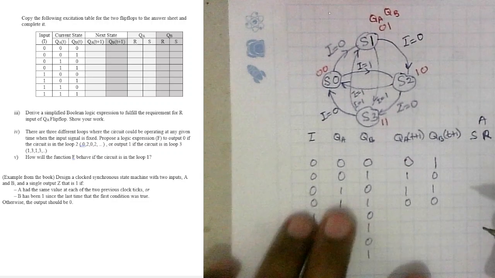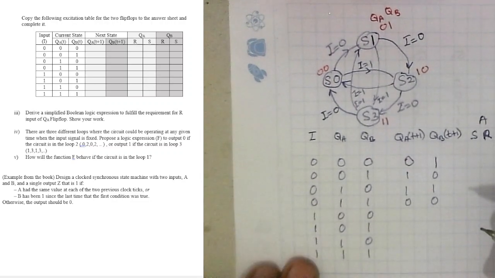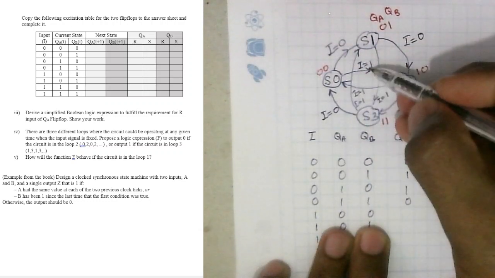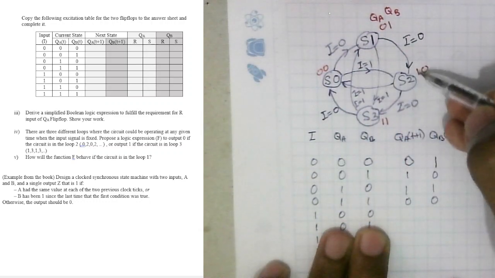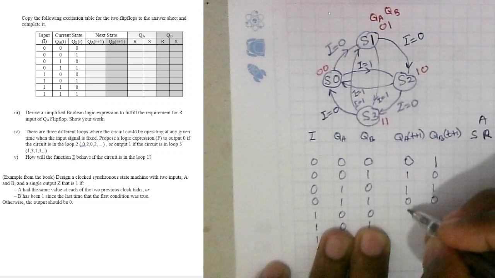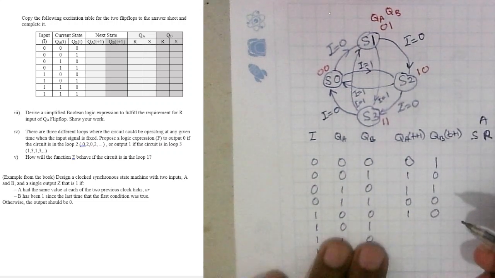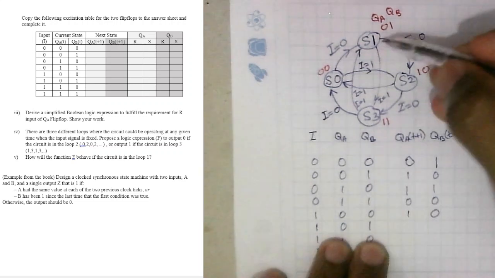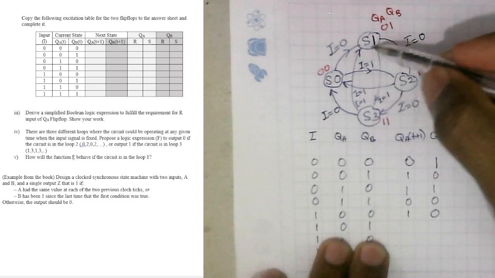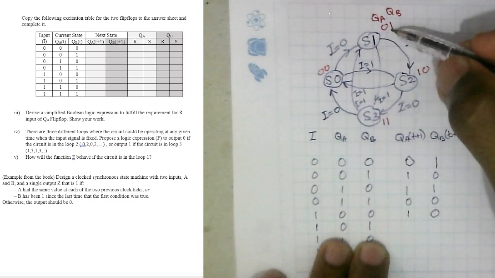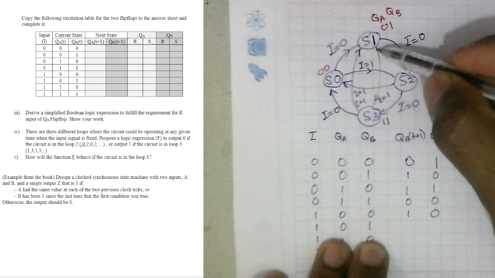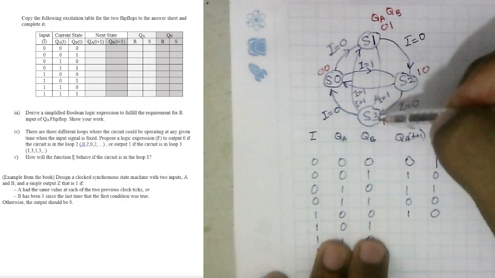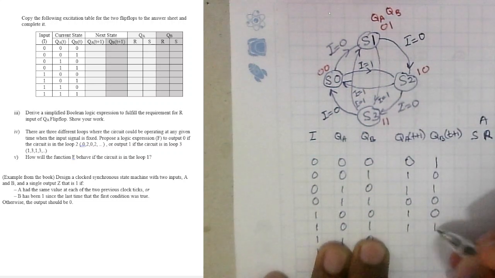So now what is the situation if the input is 1? You can observe here from 0 0, if we get input as 1, we are going to S2, right? S2 is 1 0. Okay, input is 1 at 0 1. Now we are considering this state. At this state, if we get the input 1, what is the situation? This transition, right? We are going to S3. So it will be 1 1.